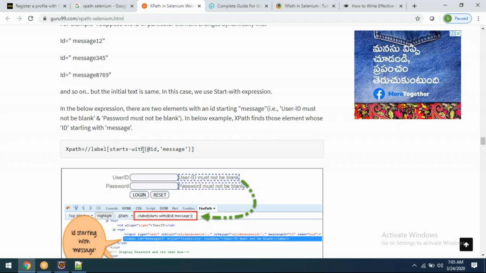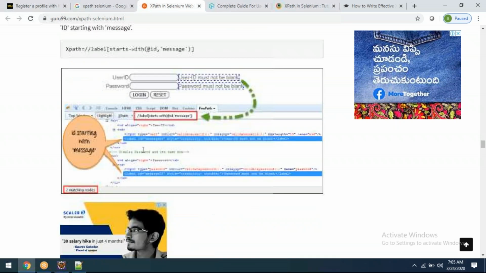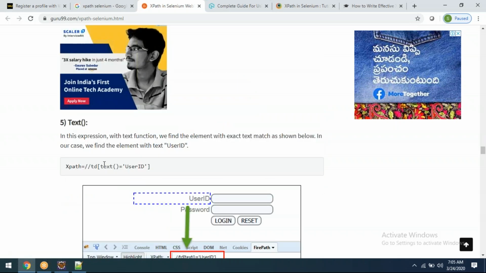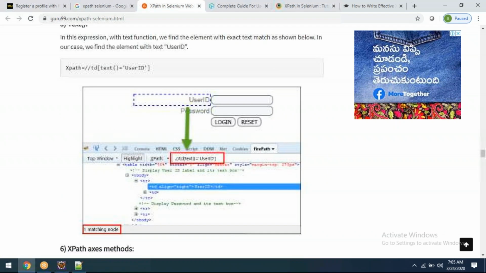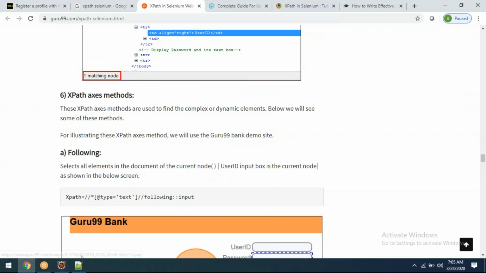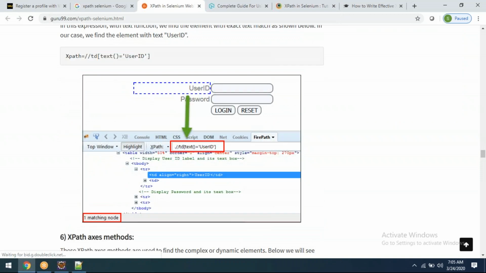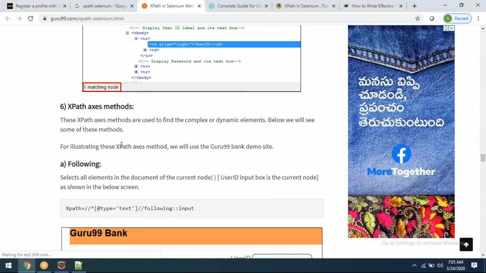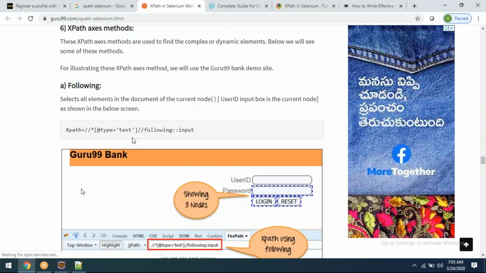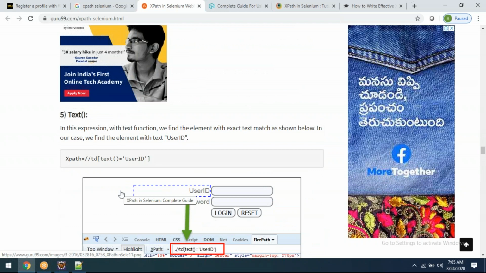Everything I'm trying to say is, instead of going with this one, better to go for ID or better to go for text. Everything will be very clear, right? Sometimes, normal ID you can go for, text, or else the axes method, something is there. Now, whatever topics we covered till now, everything will be covered above.